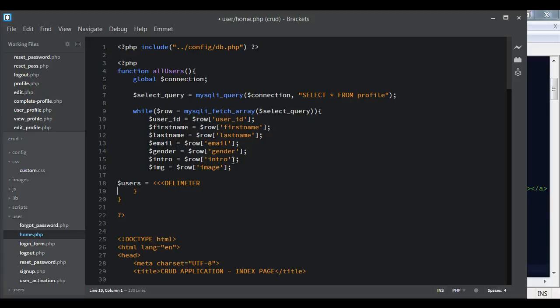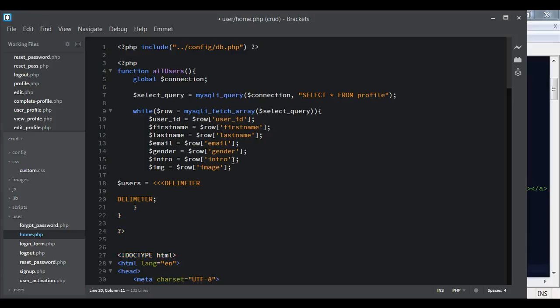If there are spaces, it's going to give errors. So every space, you just take them out, then close it with the delimiter keyword. Beneath this you can echo the users. Make sure that after this there are no spaces, it goes directly to the next line.